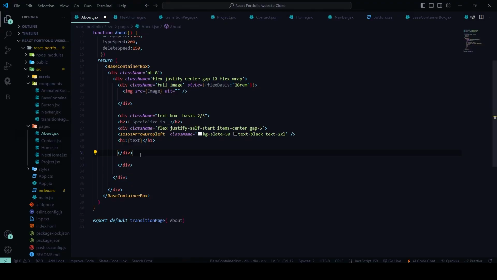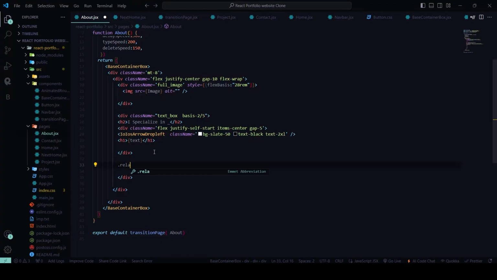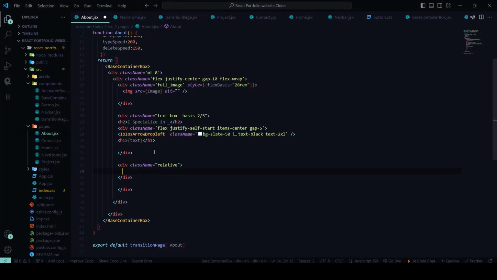Now after this div, write relative, and inside this create another div.